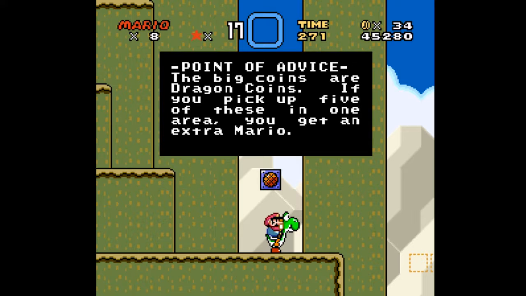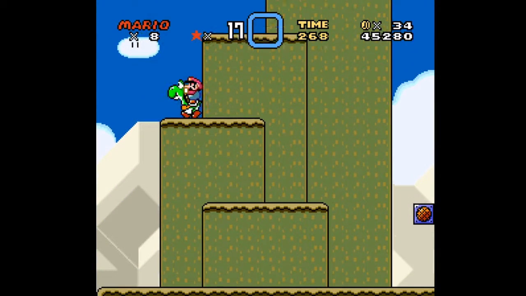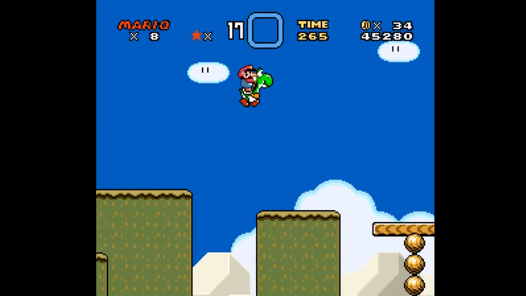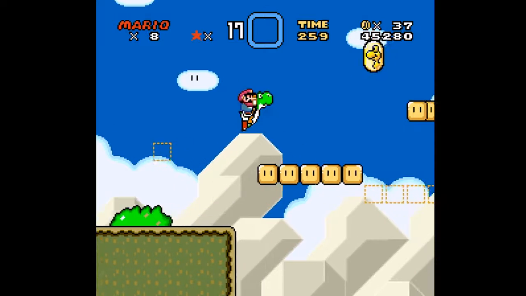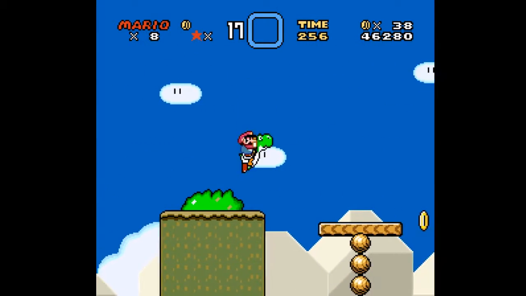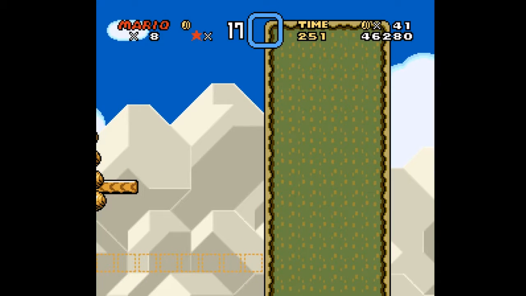Big coins are dragon coins. If you pick up 5 of these in one area, you get an extra Mario. Yay! I don't know why they're dragon coins. The coins have a face on them that looks like Yoshi, but Yoshi's a dinosaur, not a dragon. Well, I think in the Japanese version, he calls himself Super Dragon Yoshi, so, oh, fuck.